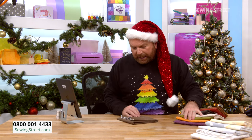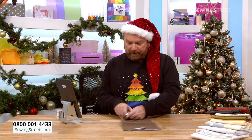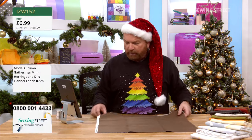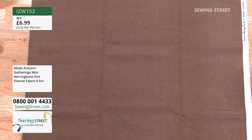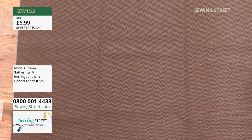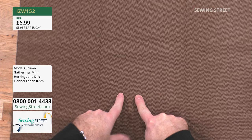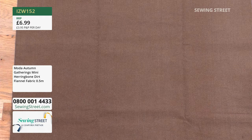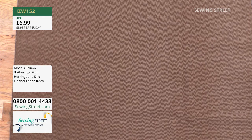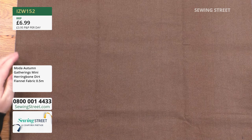These ones are all very limited. Starting with my favourite — ending 5-2. I'd really like to buy all that's left of this, but I think you might get there before me. £6.99 a half metre. I think this would make the most gorgeous background for appliqué. I love this herringbone — I just think it's beautiful. A baker boy hat would be lovely, or a waistcoat in this. Gorgeous, great price as well.